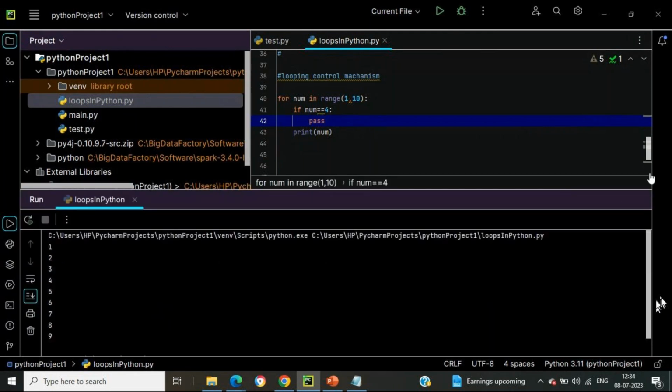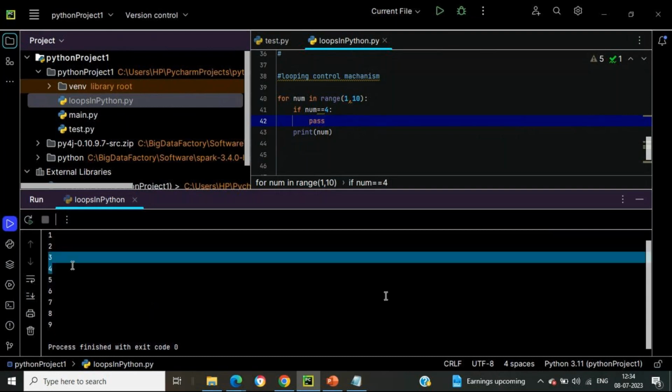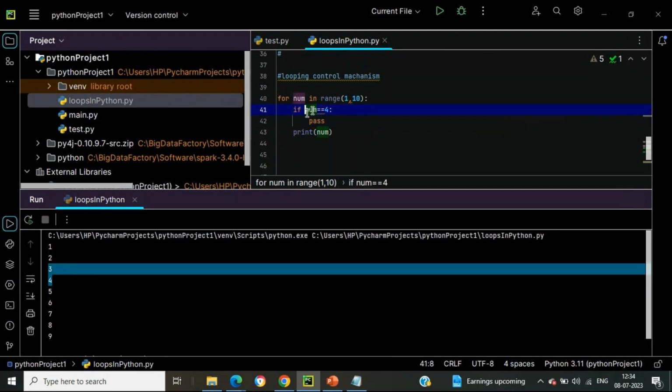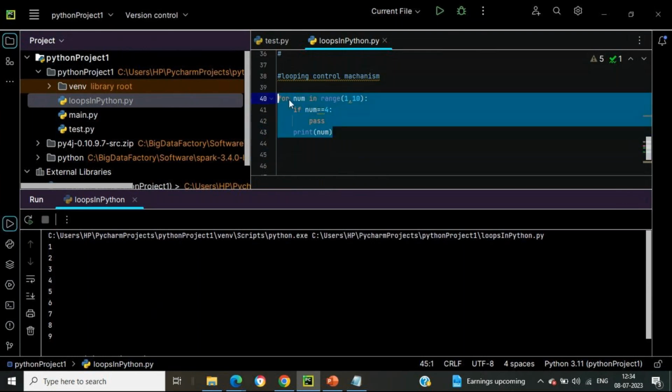It is taking for. Okay, so if this particular condition is there, it is going to pass and print that as well. Previously it was not printing with respect to the continue, but over here the printing will be done. This is the normal way of working, right?